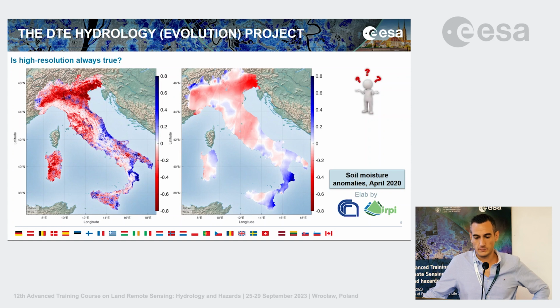So basically the same information. One dataset refers to a real high-resolution product, another one probably not. Of course, I will not say which products, and which is really high resolution and which not. But it's clear that in the map on the left side, you can clearly see the high-resolution features, while in the other one, yes, the product is sampled at 1 kilometer. So we have one data point for each 1 kilometer pixel, but actually the information is at a coarser scale.